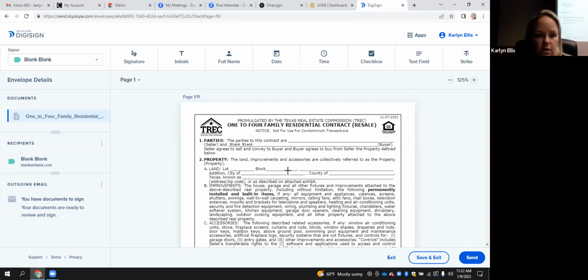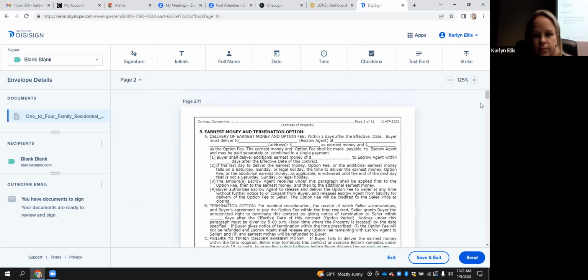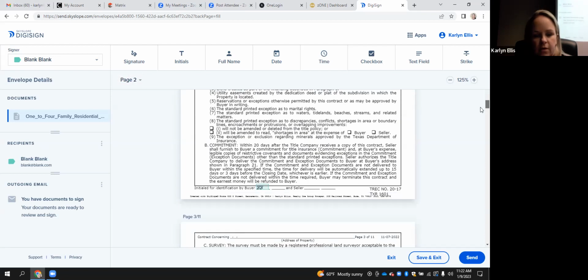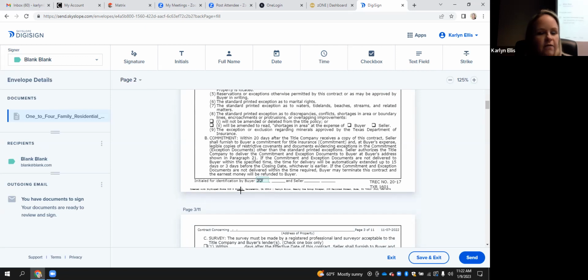There's my toggle. Where'd it go? So it automatically, if you see here, put the initials for BB right there at the buyer's side. Make sense? If I needed to add somebody or change something, I can go back. I can always add. Oh, because I only have one. It's right there. So I can always exit this and go back and add the second buyer or fix something on the contract and then resend.